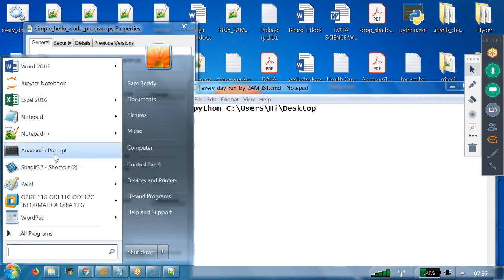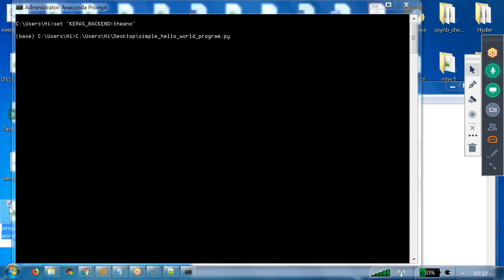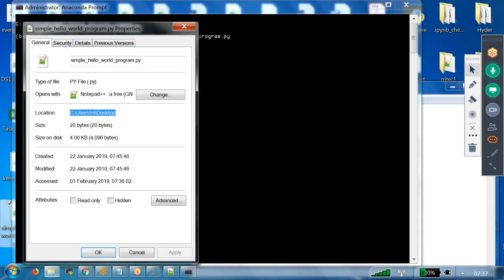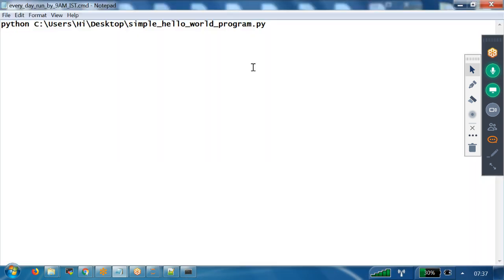Basically, whatever path we use in the Anaconda prompt, the same path I need. Okay, it's not copying over there. So we write here like this, dot py file. Like this, you can write as many commands as you want.